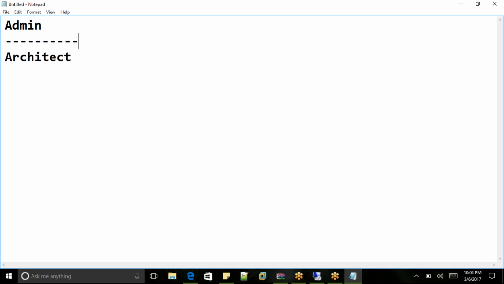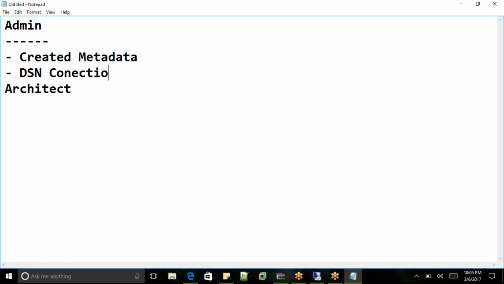Whenever you try to create a new project, what were the different things we did? We created metadata. Once we created metadata, we established a DSN connection. After establishing the DSN connection, we loaded the default metadata tables.